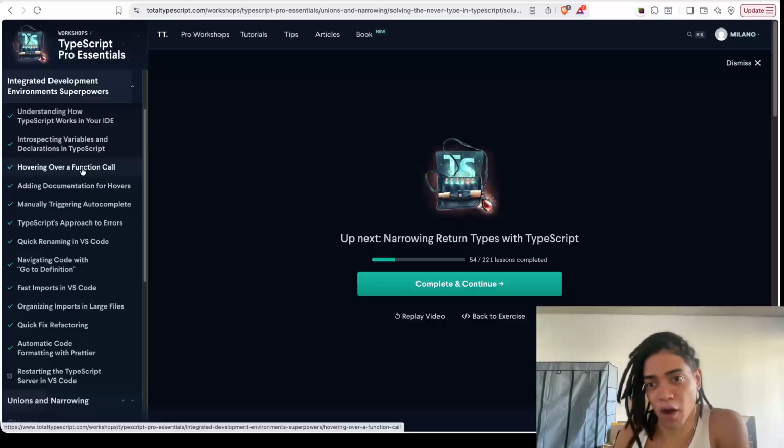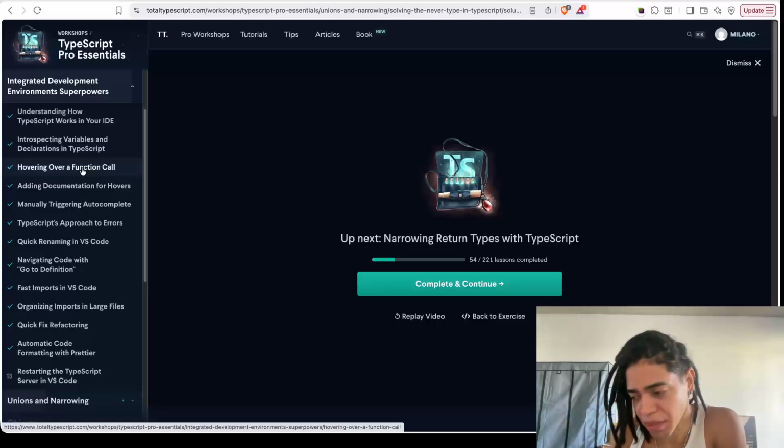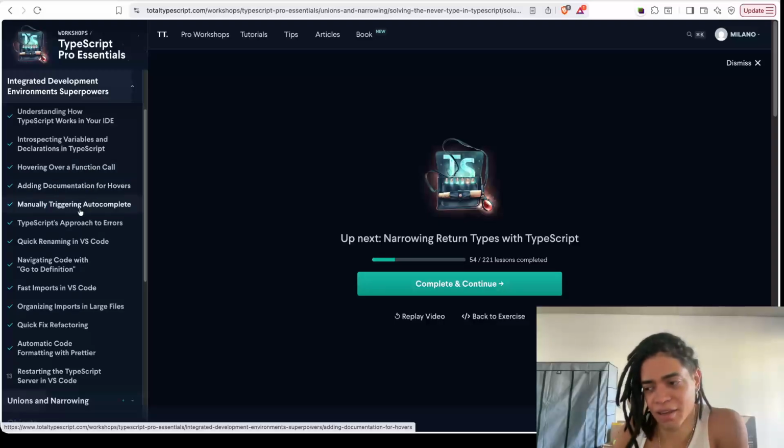So not only by hovering on a function call, but also how you can add some comments using JSDoc, for example, and provide some examples of how to use these functions. That's also quite interesting. And when you use this quick fix menu, or trigger the autocomplete feature, all right?